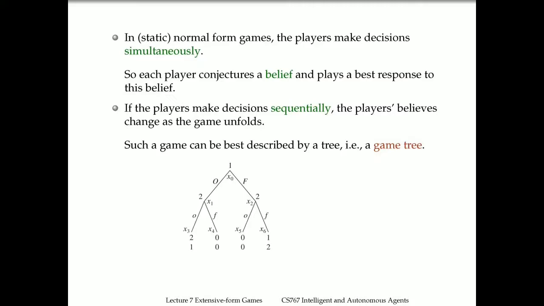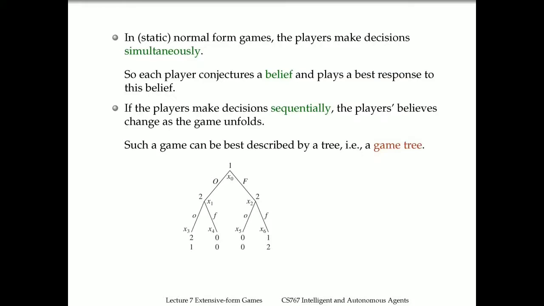We know that, for example, player 1 makes the first decision on whether to go to the opera or to football. So you can see that we can make a tree where the root belongs to player 1, and there are 2 branches that go down to 2 children of the root. One is the outcome when she chooses the opera, and the other is the outcome when she chooses football. And of course, starting from both of these children is now the decision of player 2. So the nodes would now belong to player 2 for him to make a decision on whether to go to the opera or the football.